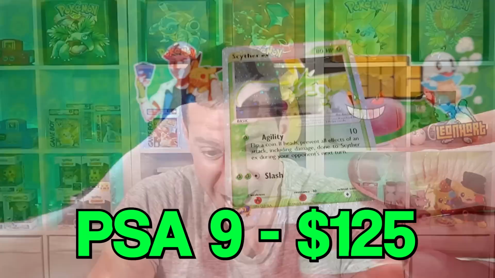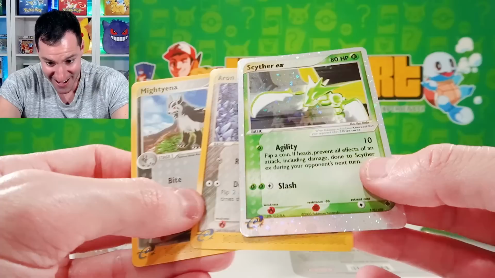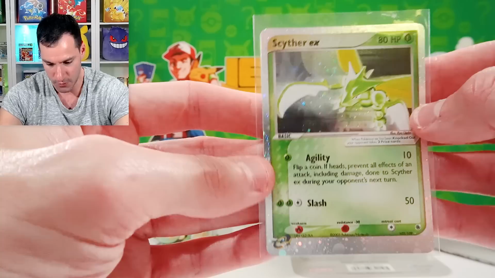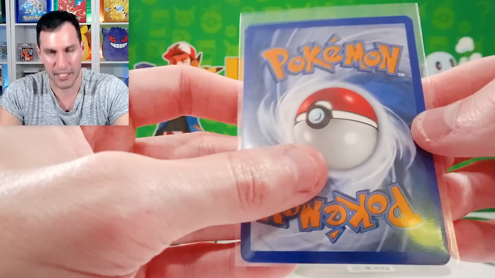What? Are you kidding me? I am so confused. We just pulled my favorite card from the set. Are you kidding me? The Scyther EX. Oh my gosh. Was it like that in the box? I think where you get a non-holo rare and an ultra rare. My goodness. This is in great condition. This is in really good condition. I may have to get this graded. A Scyther EX.